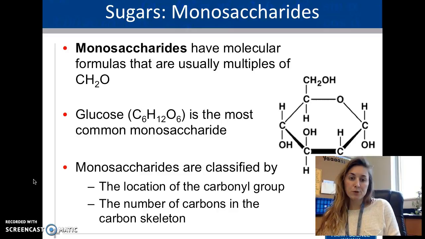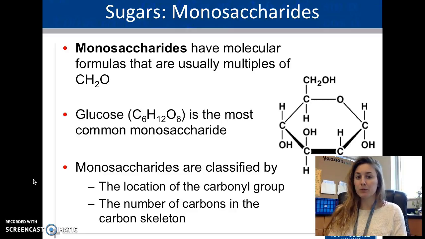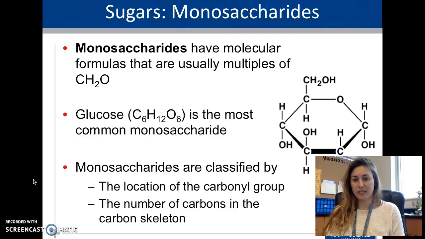Monosaccharides, what you need to know from this is that it's usually the molecular formula. So the simplest is 1 carbon to every 2 hydrogens to 1 oxygen. So glucose, for example, is still a 1 to 2 to 1 ratio. It is the most simple monosaccharide, and they can join together to form something much bigger. Also important is these are organic molecules. They are just mostly carbons, hydrogens, and oxygens. So they are considered organic.